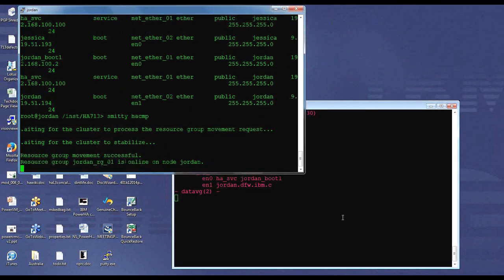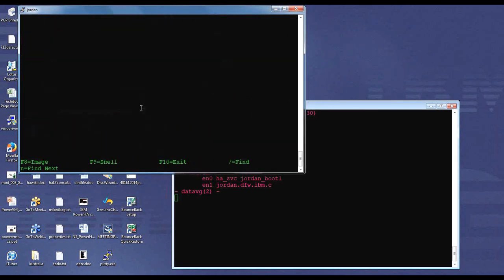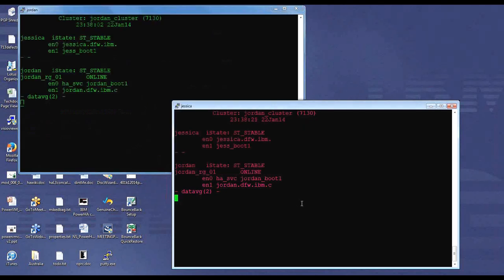When I come back over to node Jordan, it'll take just a second. It says, yep, now it's done. If I look at the status on both sides, they'll both say the same thing. So in a nutshell, the steps in the process are very easy to do. By far, the huge majority of time spent is simply upgrading AIX. Upgrading HA itself and running these other steps is probably somewhere between 5 and 10 minutes. On a lot of the newer systems, it's a lot faster than that. So with that being said, I'll go ahead and wrap up this demonstration.